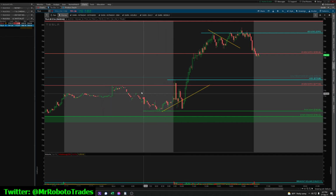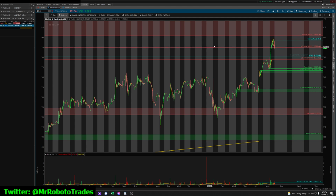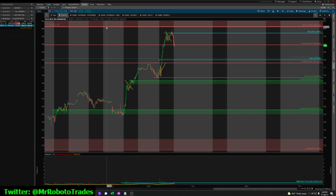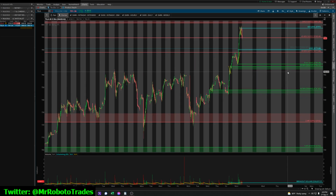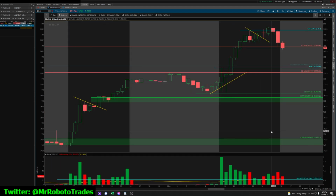Okay, so this was my analysis on the volume. So using volume price analysis, I was able to look at the volume from the past couple of days, or mainly yesterday, on Tesla. So on the 15-minute, you can see, well, this is not actually good. On the 30-minute was the one that actually gave me my confidence in buying the Tesla breakout. So as you can see here, when Tesla had its big breakout on Friday, this was the 30-minute volume.